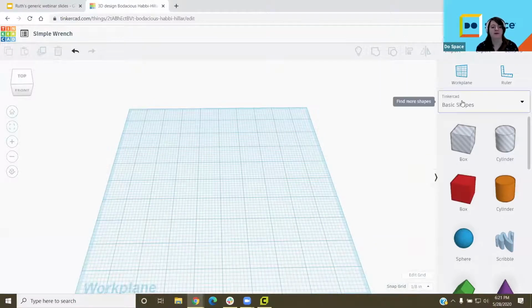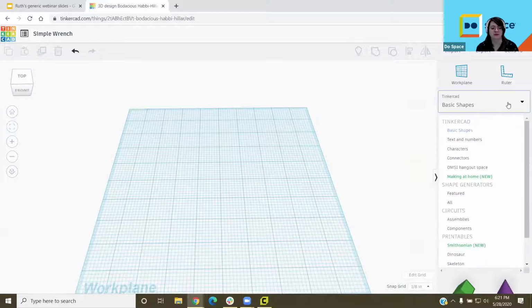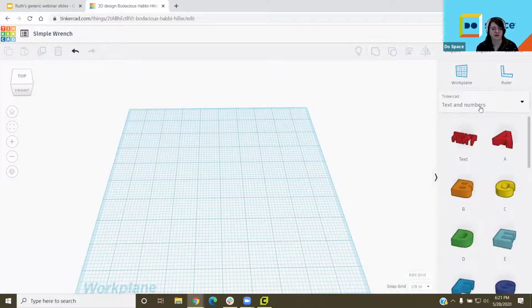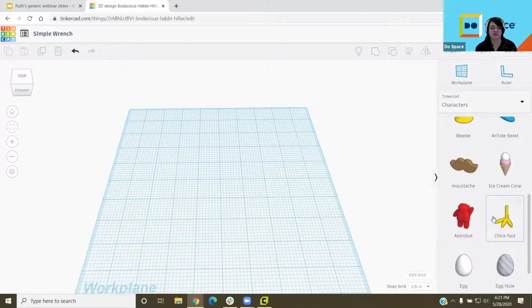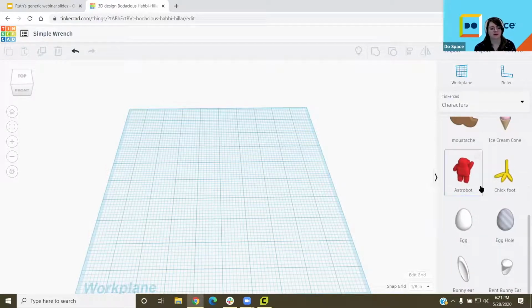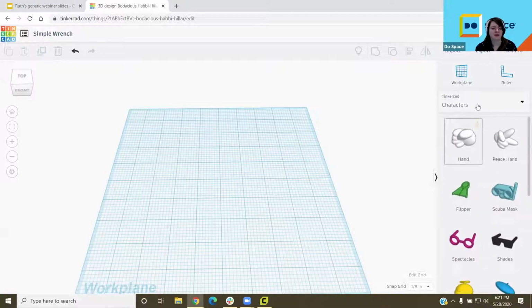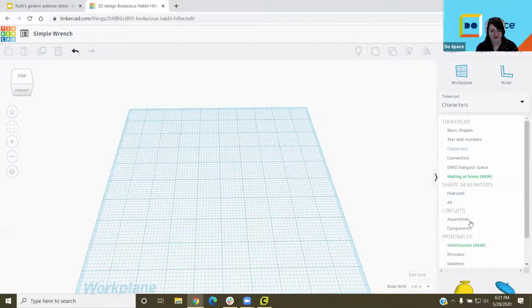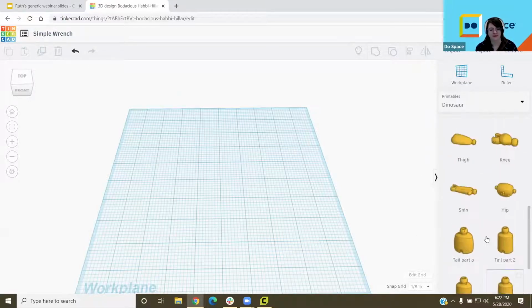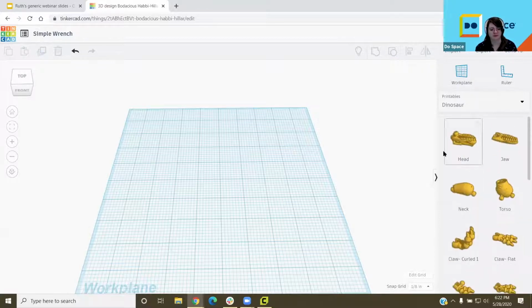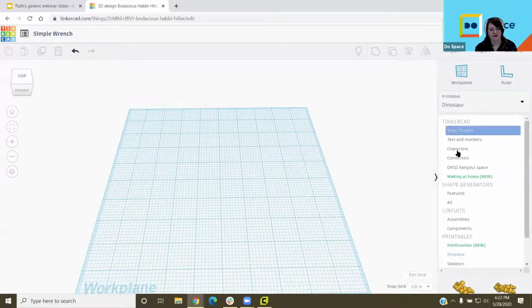And right below, there's Tinkercad Basic Shapes. If I click on that, I actually get a bunch of different categories for objects that they have. So if I go to text and numbers, it'll change all the objects in here. If I go to characters, it'll change all the objects here. Of course, all of this is based off of 3D printing, so a lot of these look like puzzle pieces that can go together. And then there's a dinosaur you can print out. Yeah, this is a dinosaur, all the pieces you can print out that they provide for you with little pieces hooked together. And they also have circuits, connectors in here.